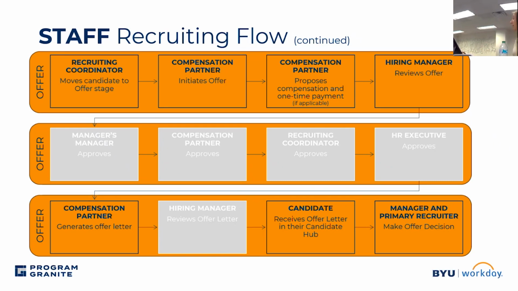It's going to go to the comp partner. They're going to be the ones who initiate the offer. They will also propose the compensation and any one-time payments if applicable. So the comp partner handles all of that. We can talk about specifics of how it works outside of Workday. These are the steps in Workday that we're sharing.